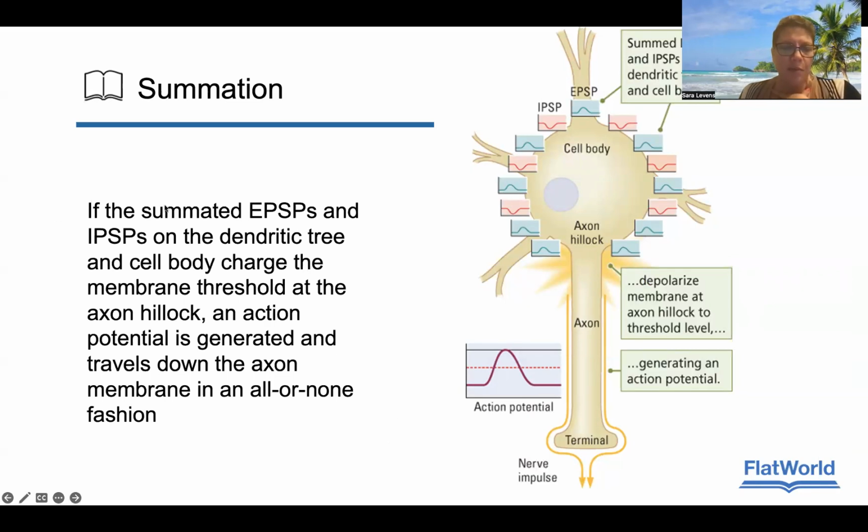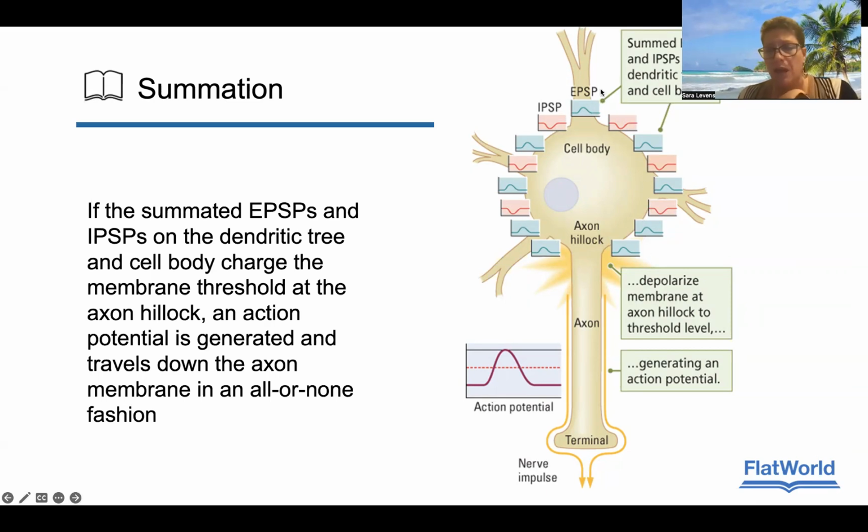So if the EPSPs and the IPSPs on the dendrites and cell body change the membrane potential of the axon hillock enough, an action potential is generated and travels down the axon, okay? So here you can see how these would be distributed, okay? These are summed IPSPs and EPSPs on the dendritic tree and the cell body. They can sum from down here and have these cascading effects that reach all the way down to the axon hillock.